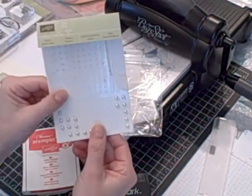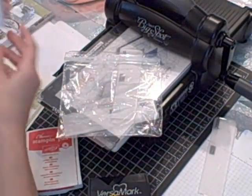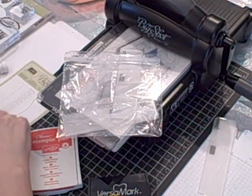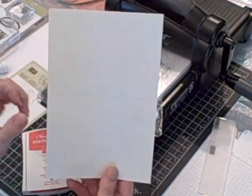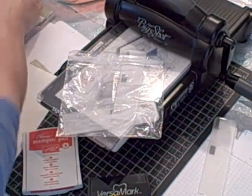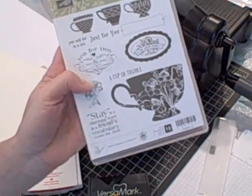I used some basic pearl jewels. I used my paper piercing tool. For cardstock, I used Very Vanilla. I used it as a card base, and then I used several scrap pieces as well in Very Vanilla. And then for my stamp set, I used Shoppe.